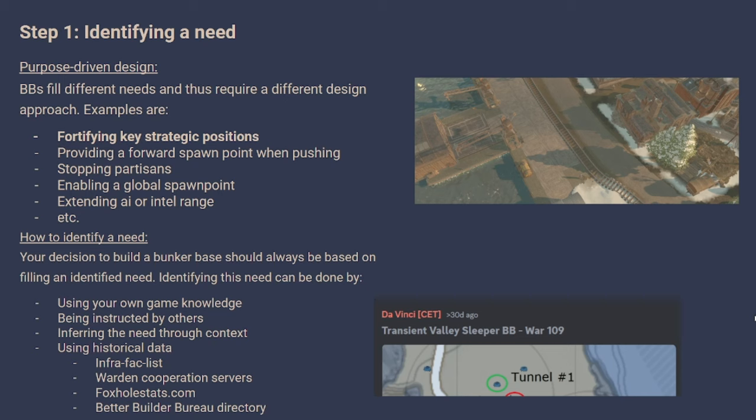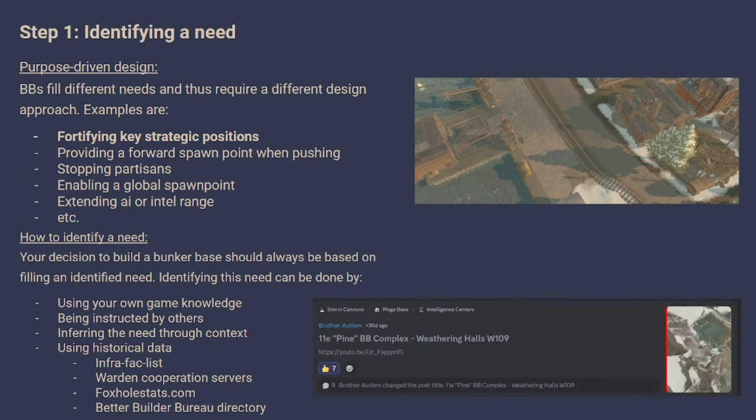There's also a couple different warden cooperation servers like WM or WA, where they discuss engineering or bunker bases. Then you can see where people are building. You can also tell from foxholestats.com where most wars the front line is situated at, and it's always good to build near the front line. And the Better Builder Bureau Discord that I mentioned also has a directory of bunker bases. Usually, when a base is posted in this directory, it's always in a critical position, so any of these BBs would be good to copy or improve upon.